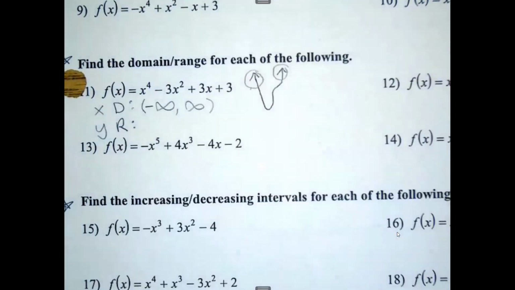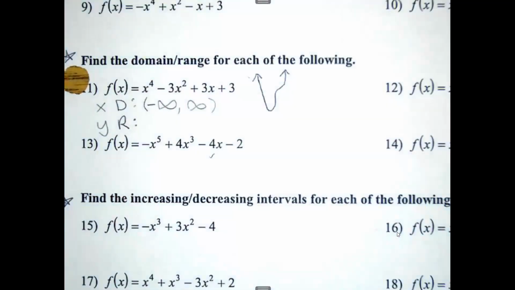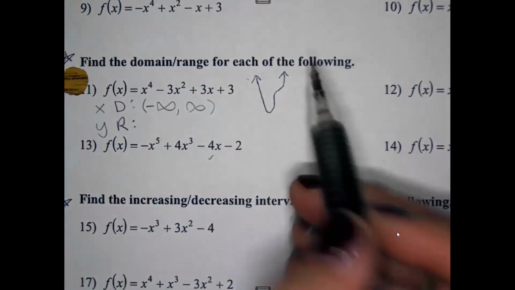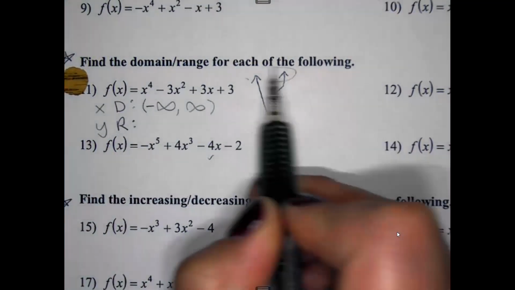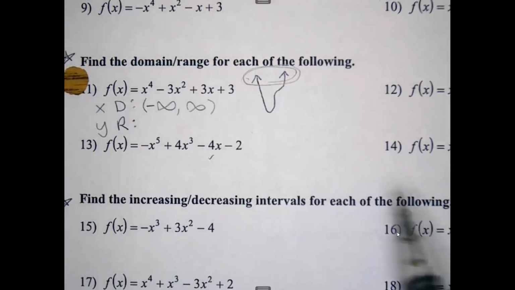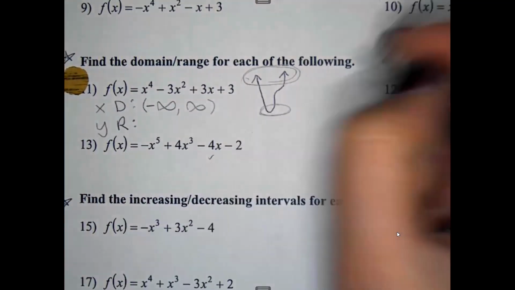We're all done. Now, if I look at the range, which part of the graph am I looking at? Not left to right any longer. What should I do? For the range, it's the y values. It's not left to right. What should I do instead? Up and down. So the top is pretty easy. What's the top going to be? Infinity. For the bottom, we're going to have to use Desmos. Okay, so the top is going to be infinity.